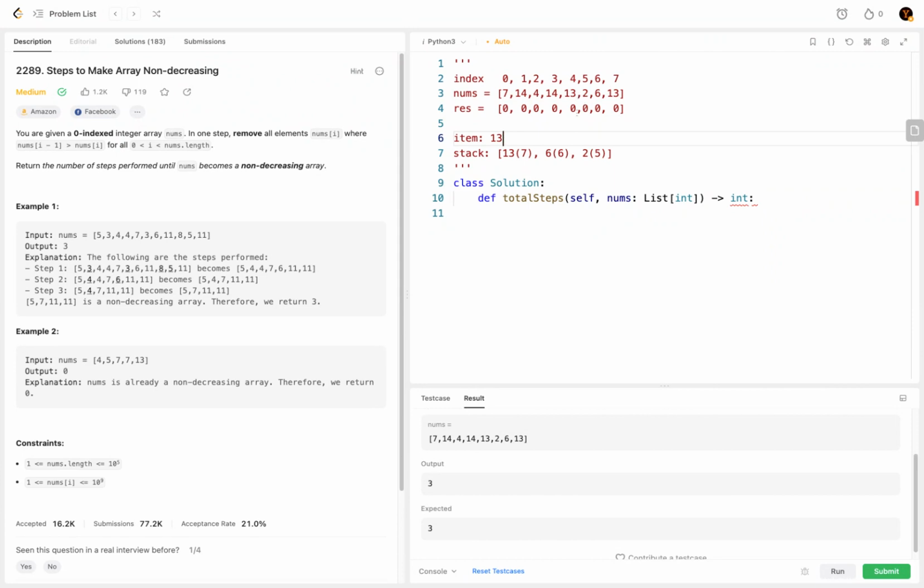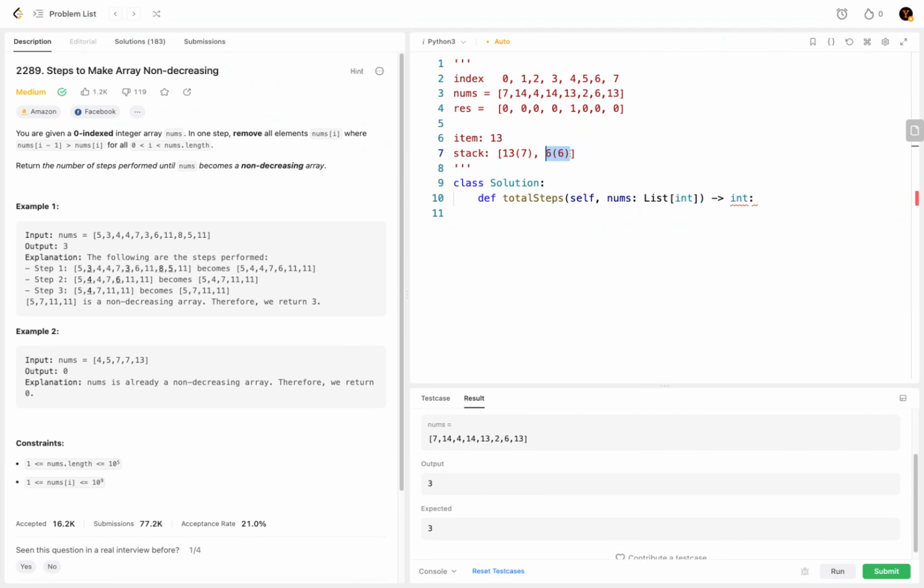All right, so 13, right? Now we're gonna check the top of the stack: 2 is smaller than 13. So we know for 13, we're gonna have one step to move the 2. So we're gonna increment the response array for 13 by 1. Now we remove the 2 at index 5. And now 6 is also smaller than 13, right?